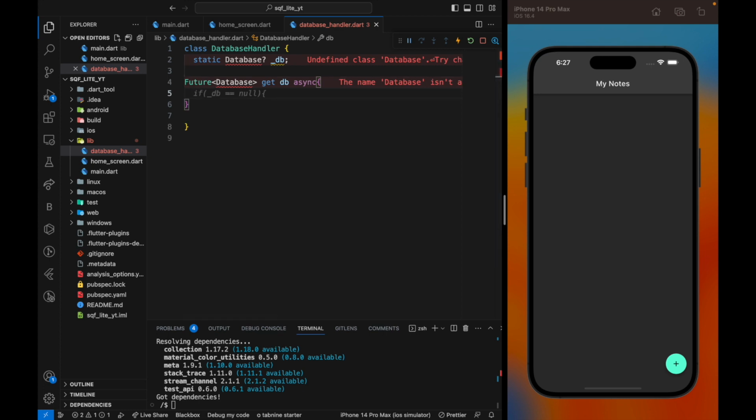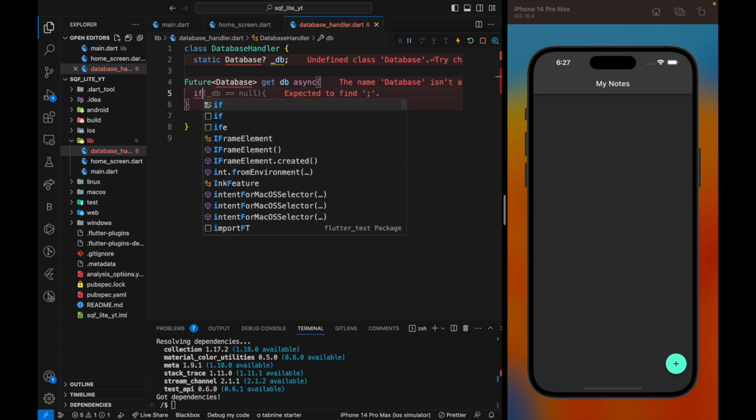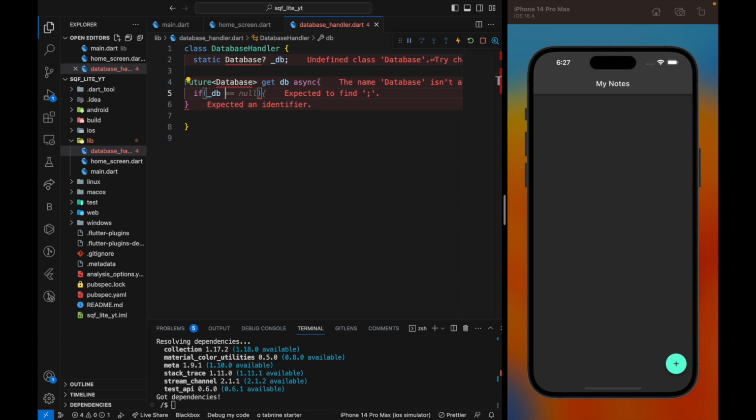However, the first thing that we'll have to do is check if the database has been created before. So if db is not null, we'd like to return that database, right?